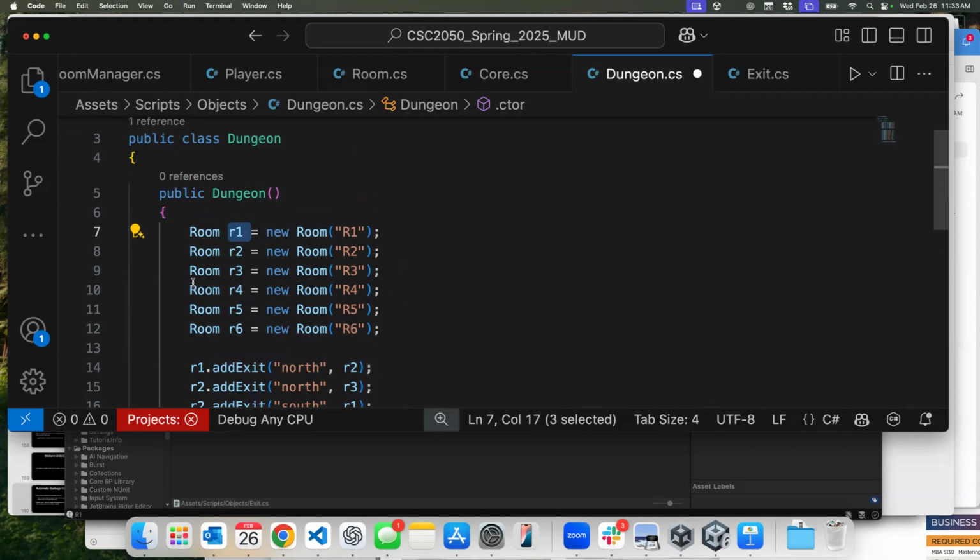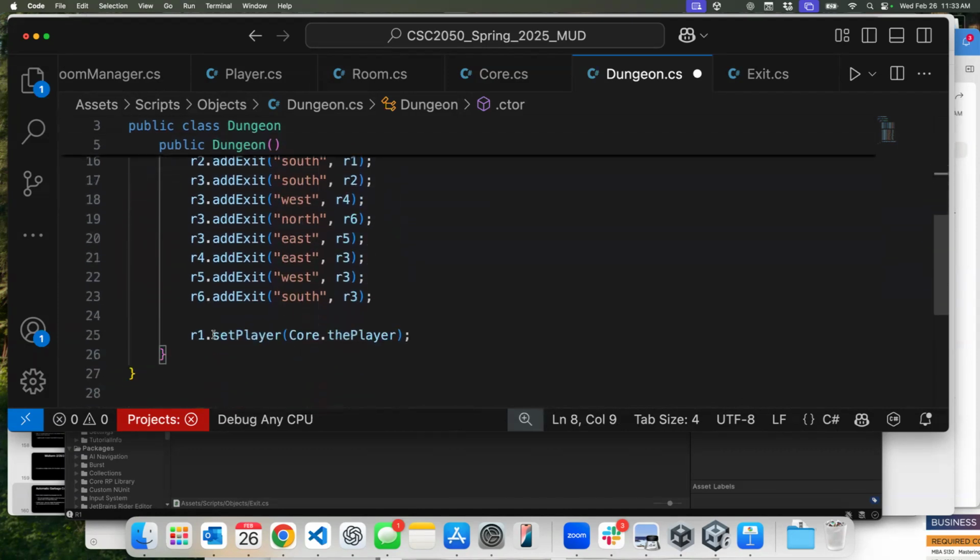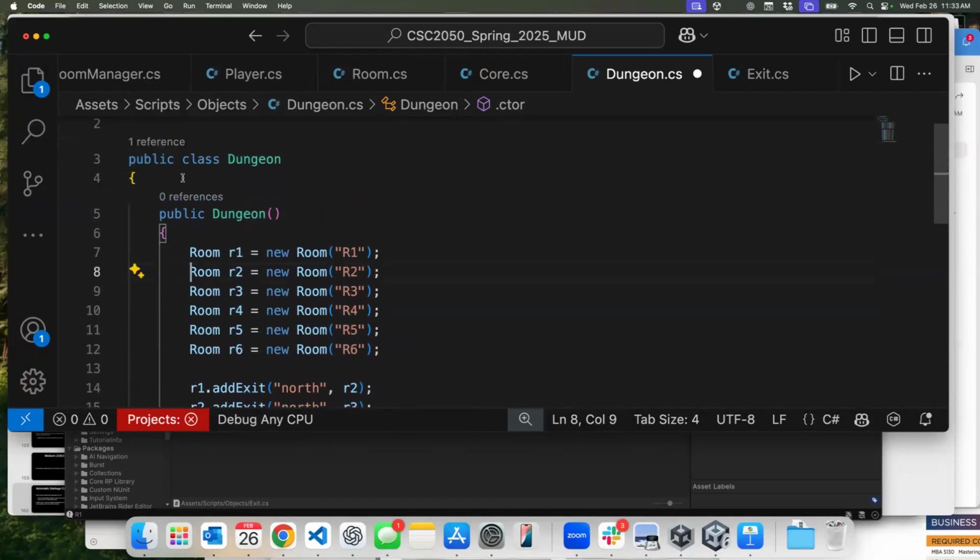Now, if that wasn't as obvious to us, a less experienced programmer might have said, well, it's a little bit confusing how player knows about R1, R1 knows about R2, R2 knows about R3. You could just say, okay, I'm going to throw an array up here in dungeon and just store all my rooms in that. So as long as my instance of dungeon is alive, all my rooms are alive, because I know I have at least one pointer to every one of those rooms, even though now we know there's at least 2 pointers for every one of those rooms if we did that approach. There's nothing wrong with it.